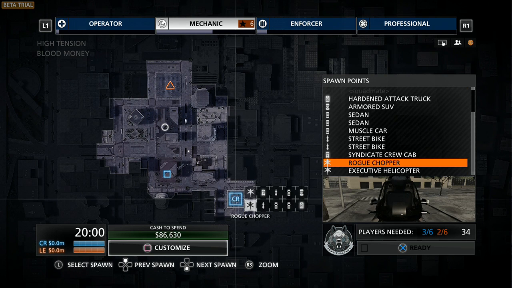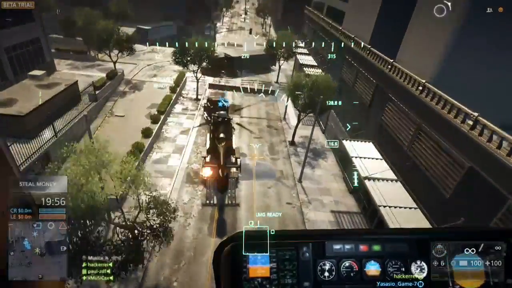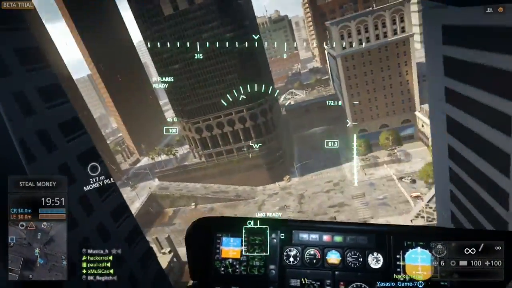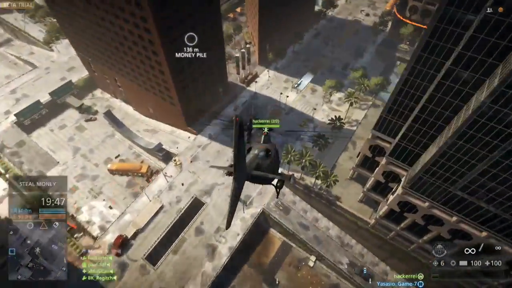So the next round is Blood Money, which is this one right here. Now I really have fun with this because, as you see on the map, we have blue point at the bottom, red point at the top, and then in the center there's a circle. Now that's the money point. So both teams start on opposite sides of the map and have to go to that money point to collect money. And then you take it back to your point, which is an armored car, and put it into it. And at the end of the match, the group with the most money wins.